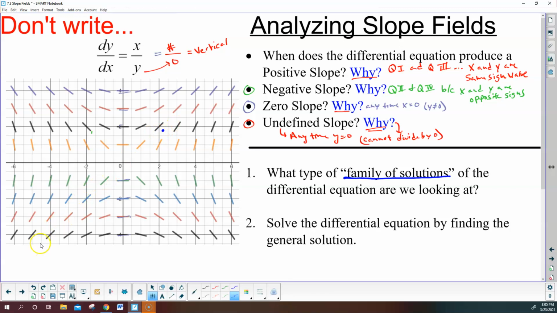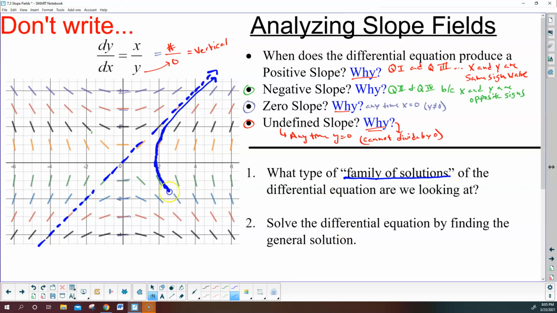Well, first off, I notice that there's a line here. This is called a slant asymptote that you guys have seen, which means I can't cross that. So my function is going to go really close to that, but it's never going to cross it because once it hits this slope, it's going to stay that slope forever. And then here, I'm going to have slopes that get closer and closer to these orange slopes. And then they have to be vertical here, so I'm going to have a slope straight up and down.